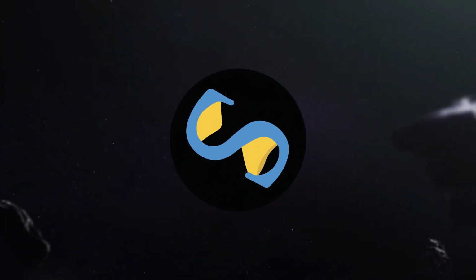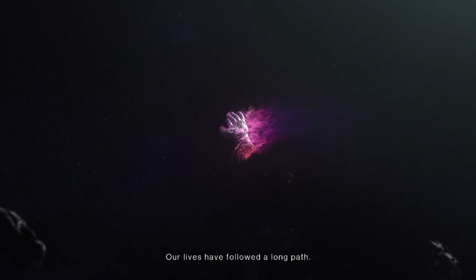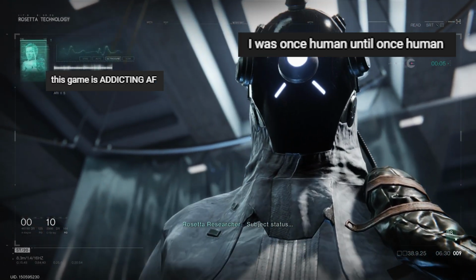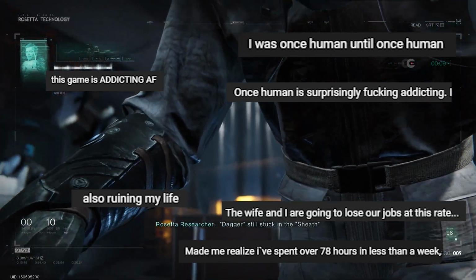Last week I had posted a video talking about how this game is ruining my life and not much has changed because Once Human still has a stranglehold on me. But I noticed that I was not alone, as the people in my comment section are just as addicted as I am. However, they do have a bit of a problem, and that's trying to find a way to make good builds.